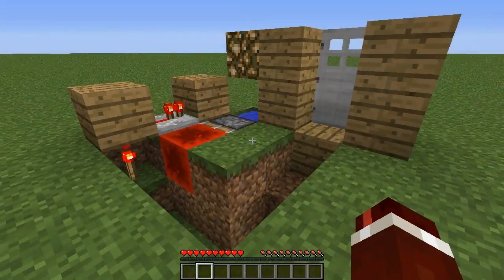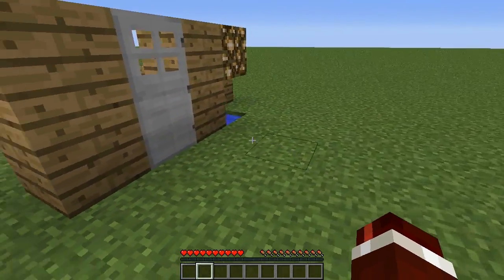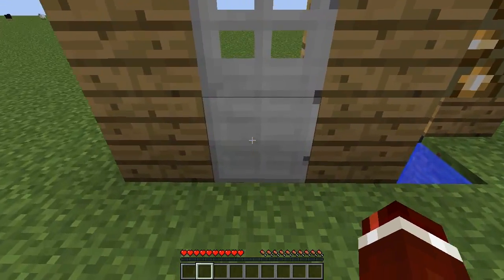And then we should have the correct state here, which is the door closed, the normal water, and then the retracted piston. Now at this point in the tutorial, I'm going to teach you guys how this works, and it is very simple.